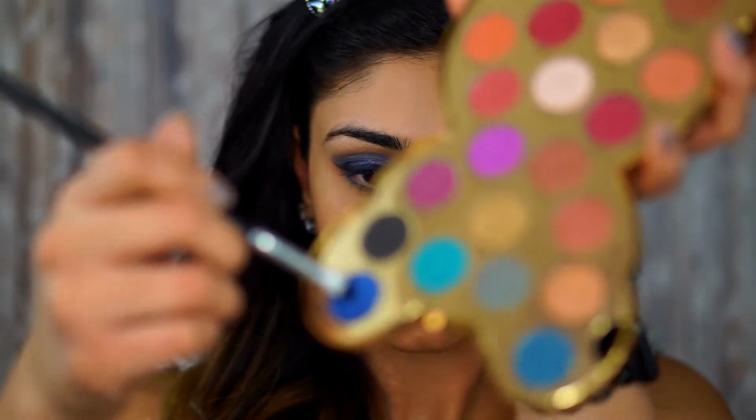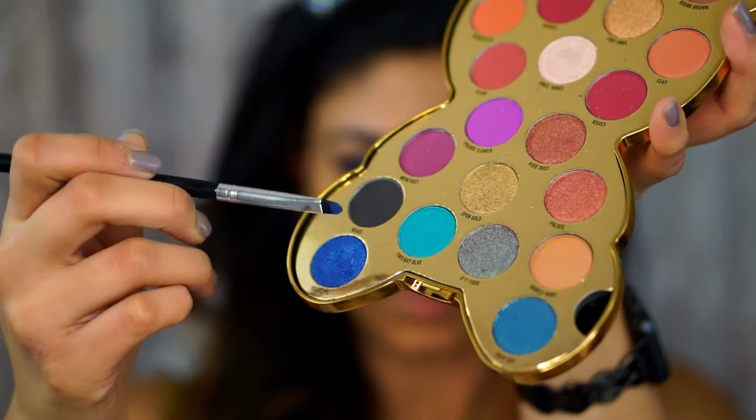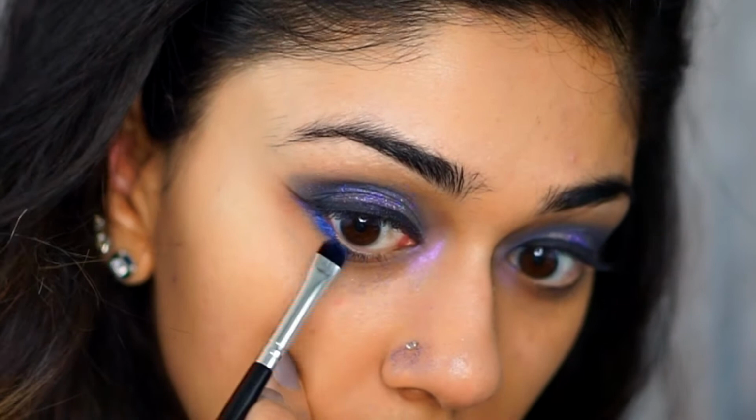So for my lower lash line, I am using the same shade of blue and applying this right on my lower lash line.